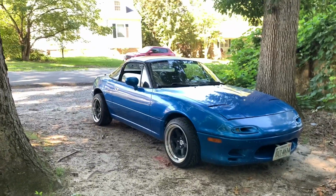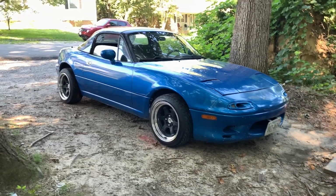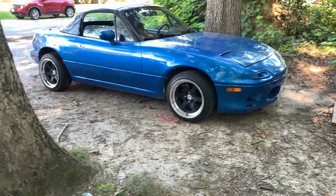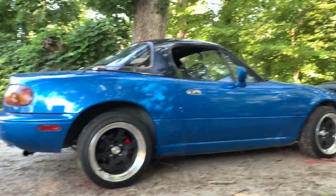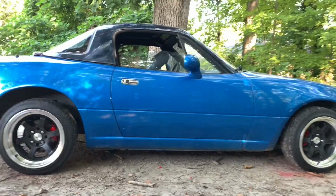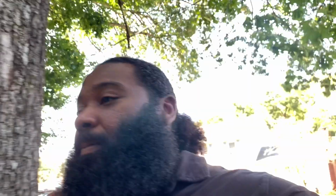But actually, let me get a better shot. So yeah, that's the finished product. The calipers in the Plasti Dip. That's it for now with the Miata. I think I'm gonna move on to another project until I find something else I want to do with the Miata.